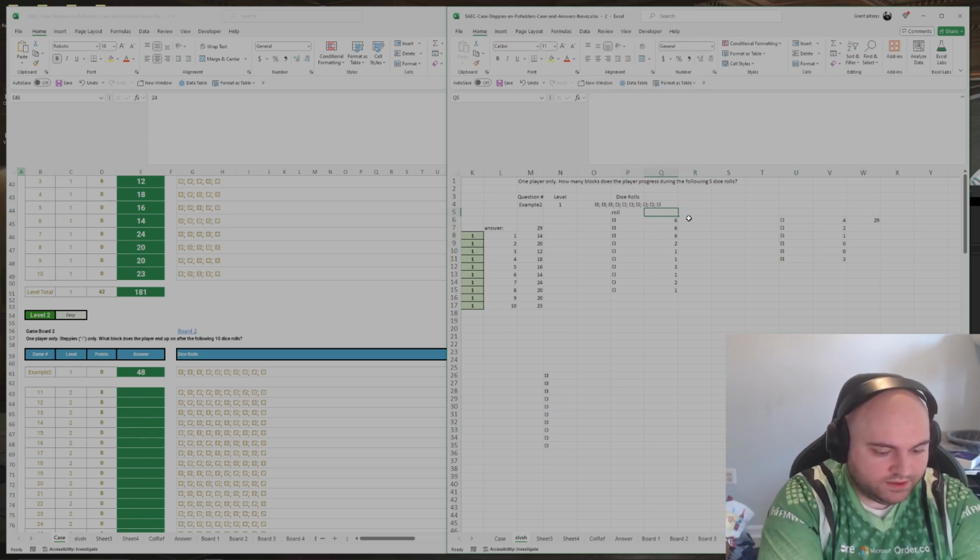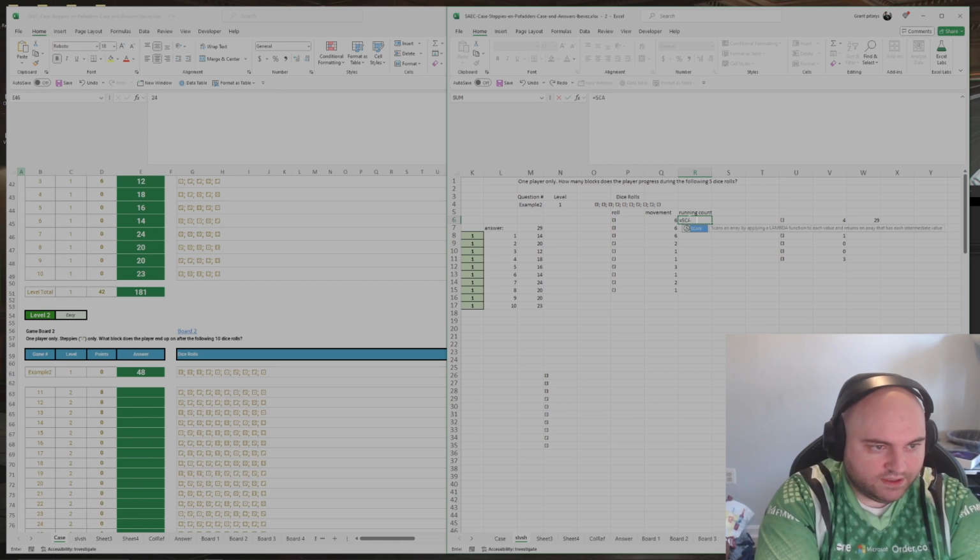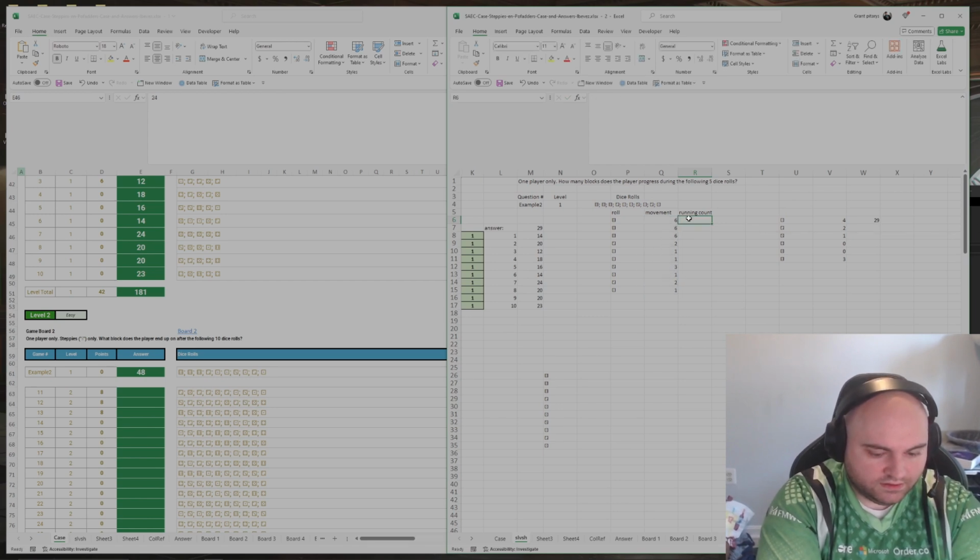Roll movement running count equals SCAN 0, comma, lambda x comma y, x plus y.